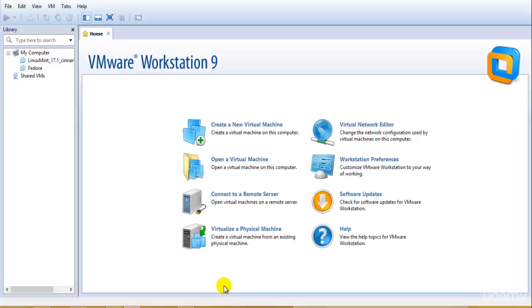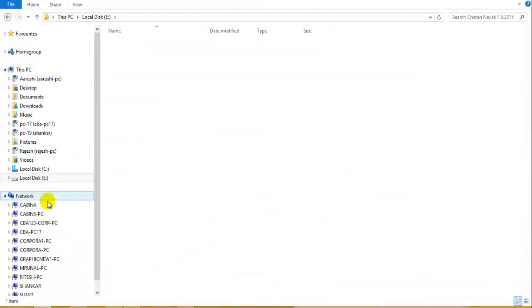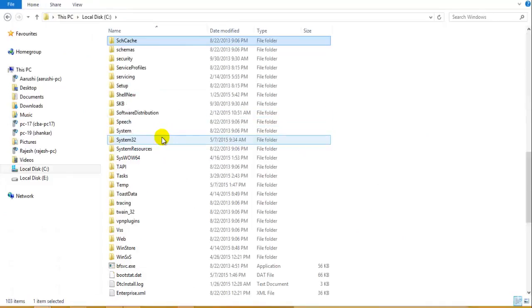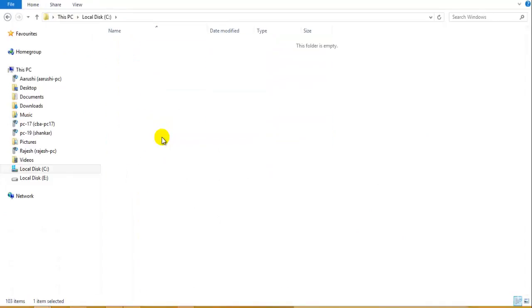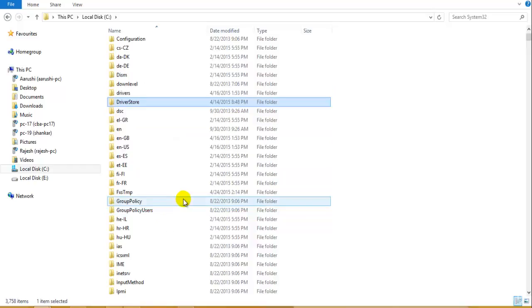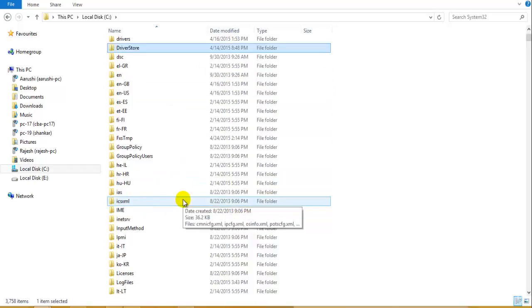For example, let's say I've been working on a Windows machine for around the past 7 or 8 years, so I know how exactly it works. I know why there are system files over here and what each and every system file means. Like, I can go into the Windows System32 folder, and I know what will happen if I delete any of the programs. These are the driver store for my drivers and group policy users, so I know what is what exactly.